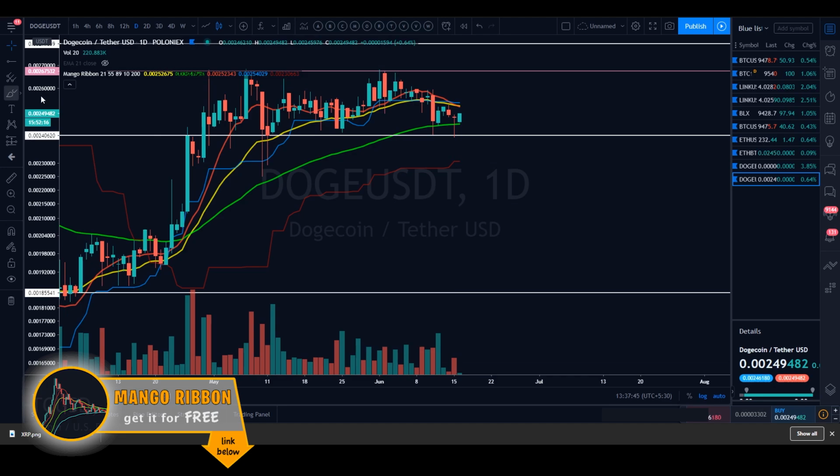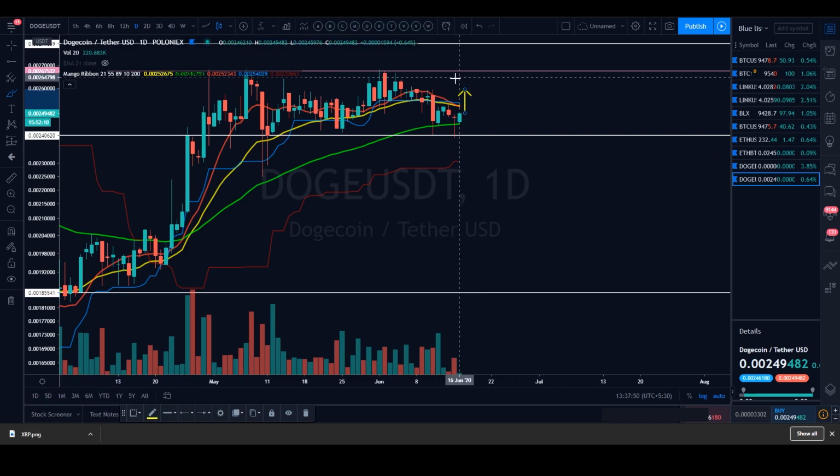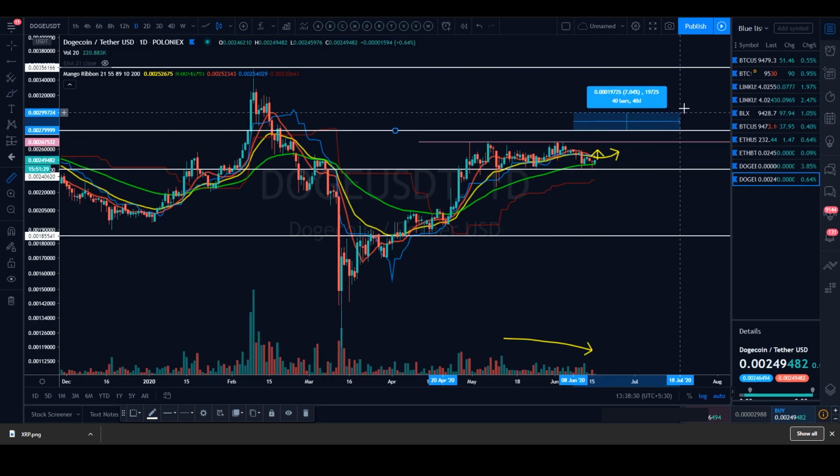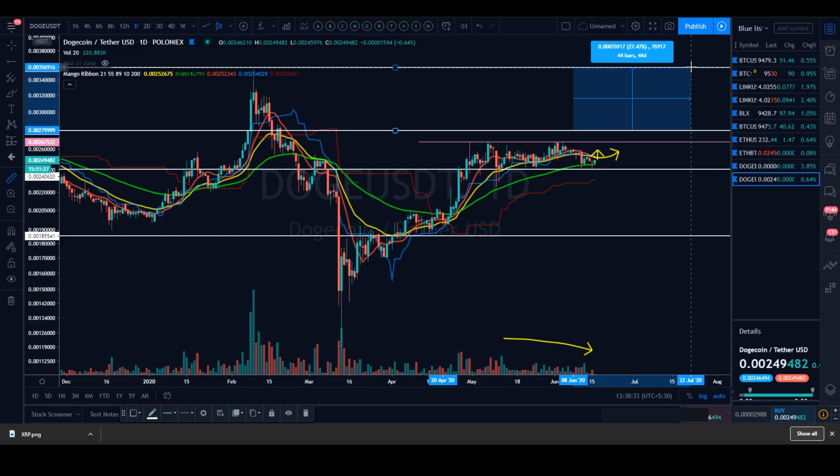I do believe that if Dogecoin manages to settle above that region once again, and we start having those daily candle body closes over that region, I will look for that cross to uncross, at which point this picture turns bullish. More importantly, I think the important level on Doge USDT is going to be here at around 0.0028 cents. We start closing daily candles above this region, guys. The next region of resistance overhead is only going to be here at around 0.0035. And while this may look like a tiny range on my chart, rest assured, it is not. 27% to the upside.